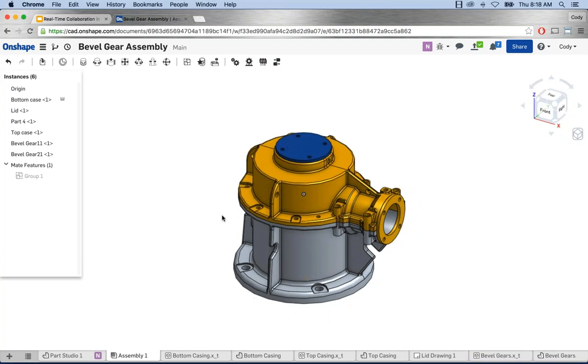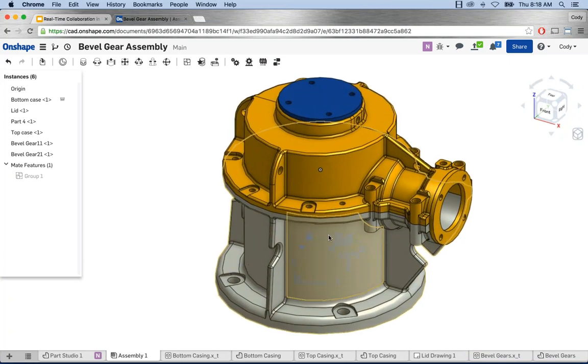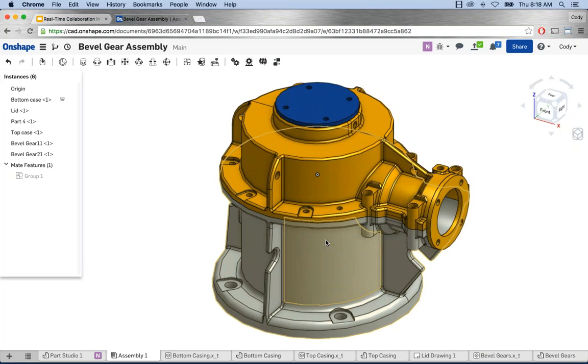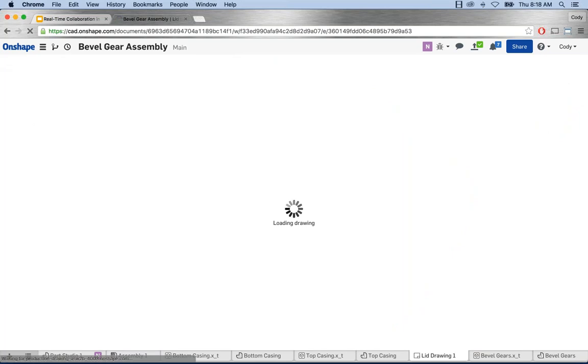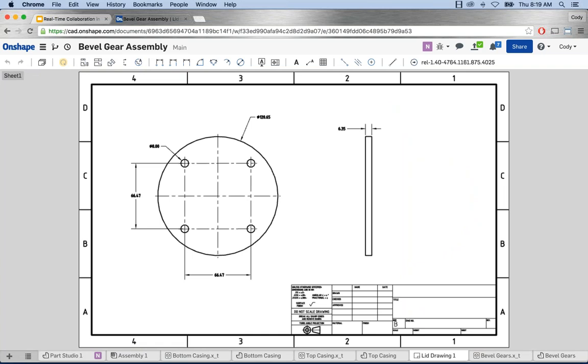Now, one of the last things that I wanted to point out here today is, let's just say, for instance, I don't want to work at the exact same time as another user. And by the way, you'll notice that Neil's now finished the drawing. If I jump into that tab, you'll see that he's created a simple drawing for his lid, right? His lid cover. So very easy for us to work together, and there's really no limitations in terms of the number of users. So you can have as many users in the document as you'd like, working on various tasks in the project all at the same time.